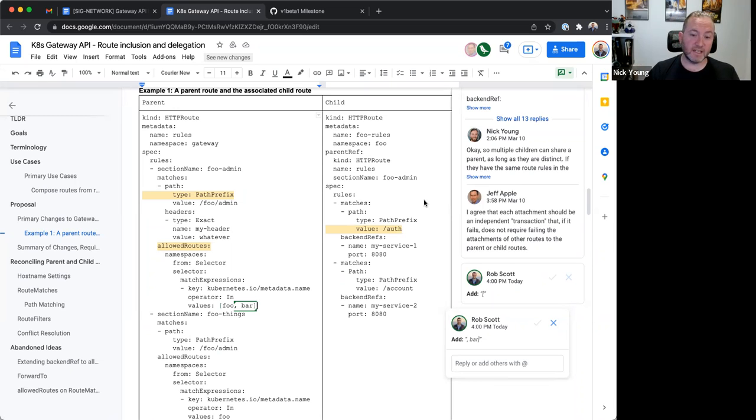There's an extent to which we can't protect people from themselves too much, right? The capabilities that are described by the Gateway API are required by advanced users who have a lot of knowledge and control over their clusters. They need the flexibility. I have had many people come to me on Contour and say, I cannot use your thing unless I get this very specific knob to twiddle. I know that you have the same problem on Istio. I know that you have made things very flexible on purpose, and that has bitten you. I hear you. This is the best that we have been able to come up with to control cross namespace.